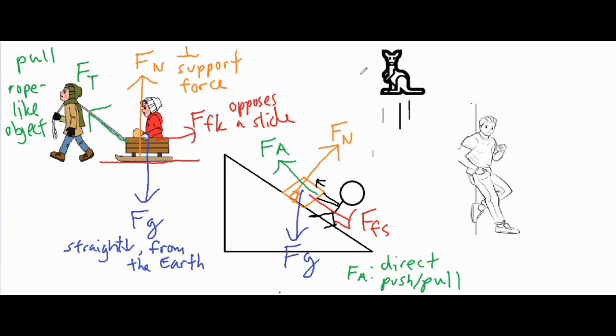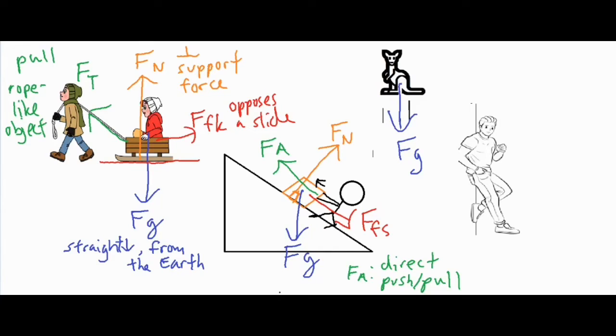Now, going to our third one, we have a kangaroo jumping up in the air. A lot of times people would think of putting an applied force upwards, but forces have to be applied by another object. For example, force of gravity is by the earth, force of tension is by the rope, the normal force is by the surface, the force of friction is also by the surface, the irregularities in that surface. So for this one, it would just be force of gravity.